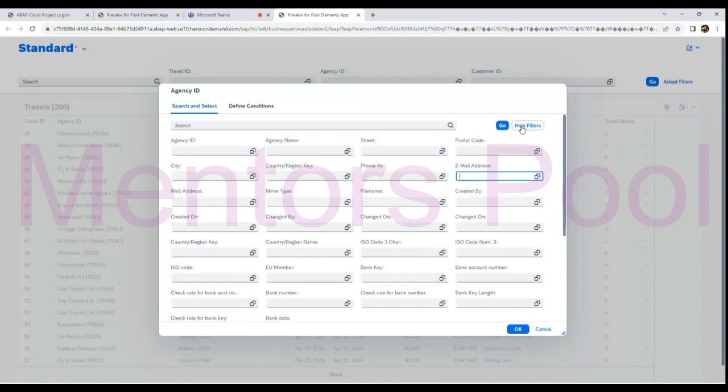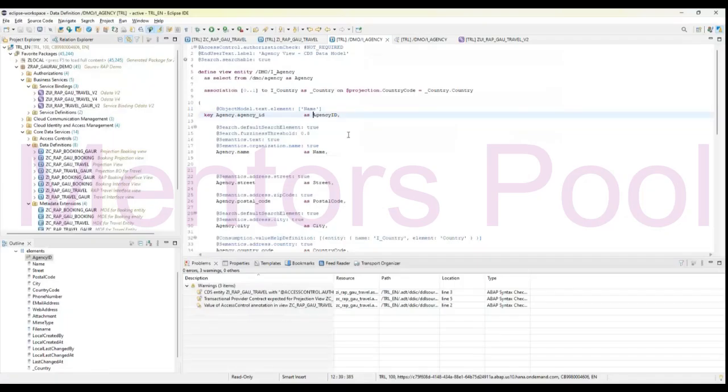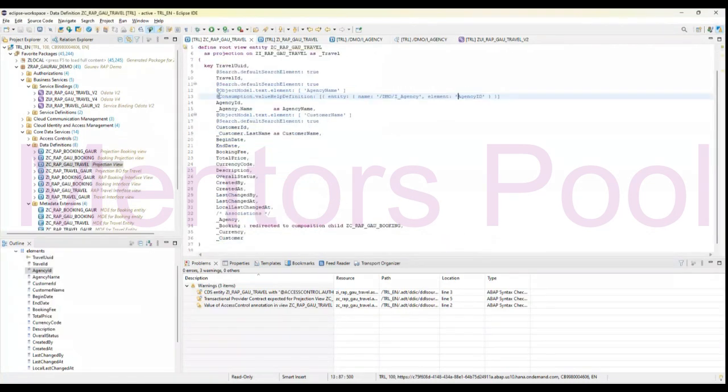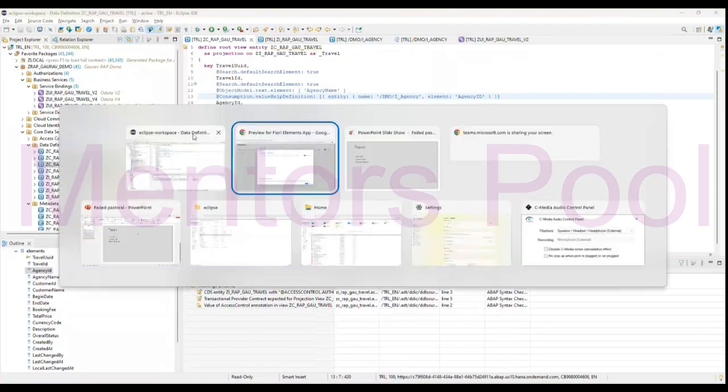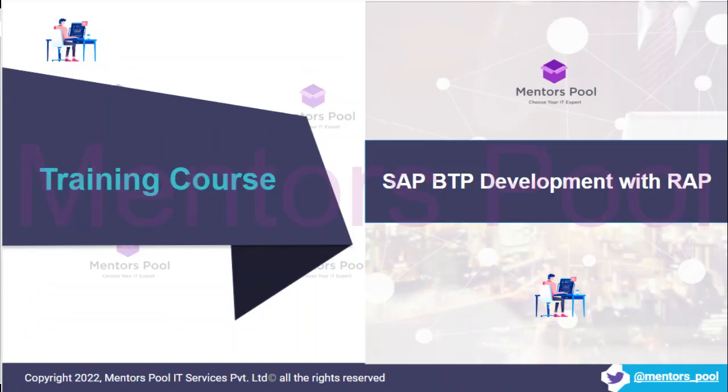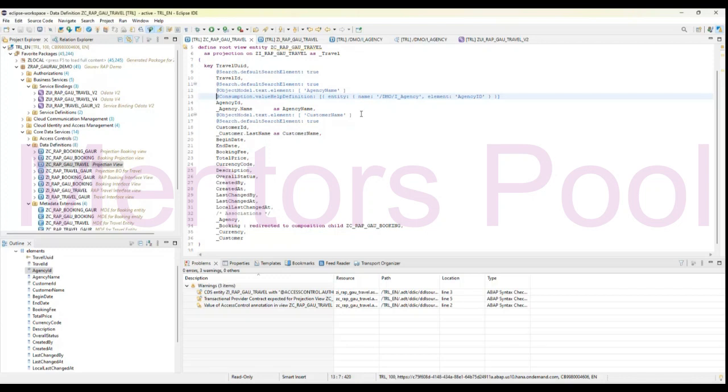Okay. So this all comes out of the box. If you have one simple view for reference, then you just have to write this thing, right? So now you tell me, there are some Fiori developers in the call, right? How difficult was it earlier to give this custom F4 help in the freestyle, right? So now it is very simple to give. So that is the power of annotations.